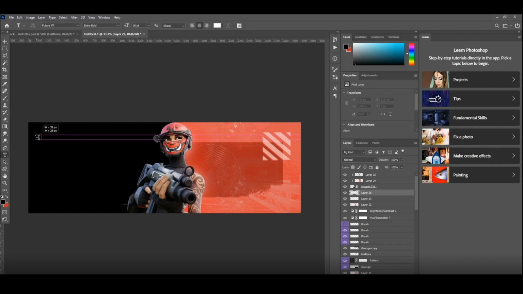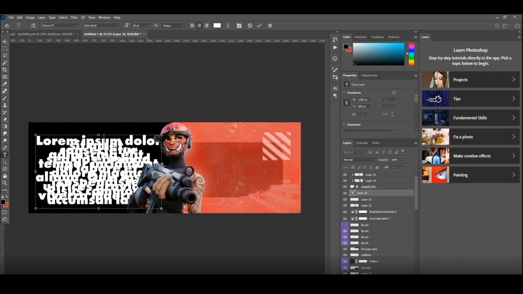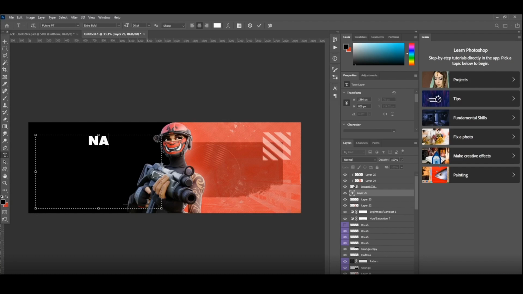Text. Don't worry, you don't have to use Cinema 4D for this. You don't have to use anything else. You just have to make sure you have a font that you really like. I'm going with Future right here, but I actually switch it in the end. You'll see what I switch it to is Baby's New. I don't know how it's pronounced, but it's a free to use font, so I'd recommend that. You can probably use it for personal use.